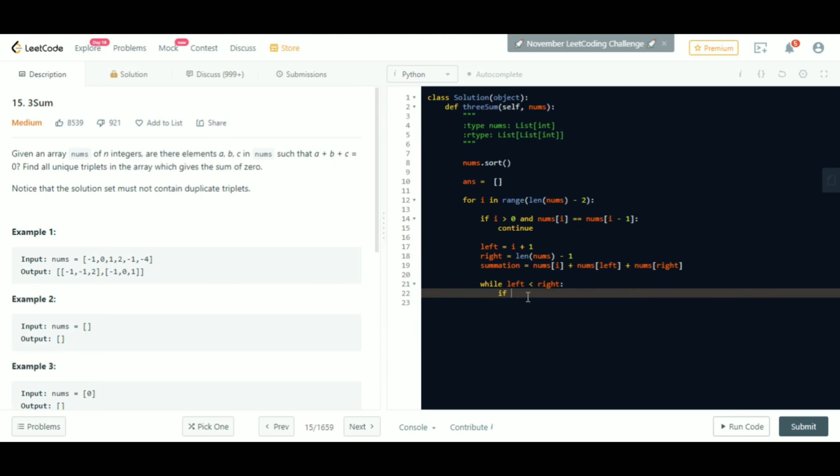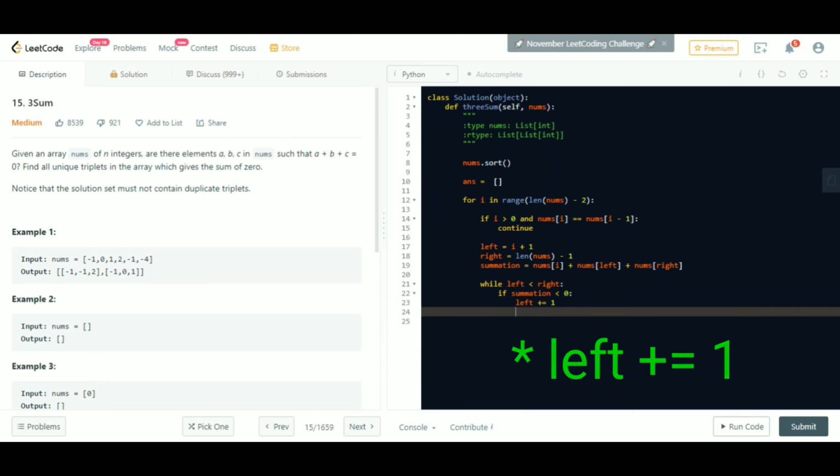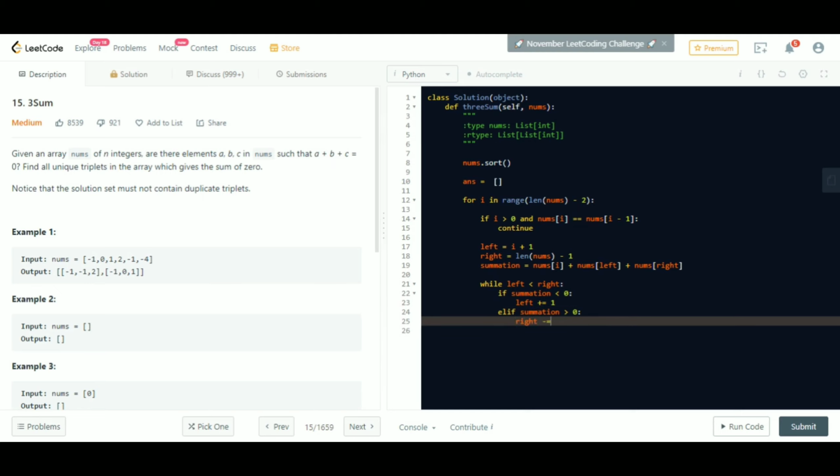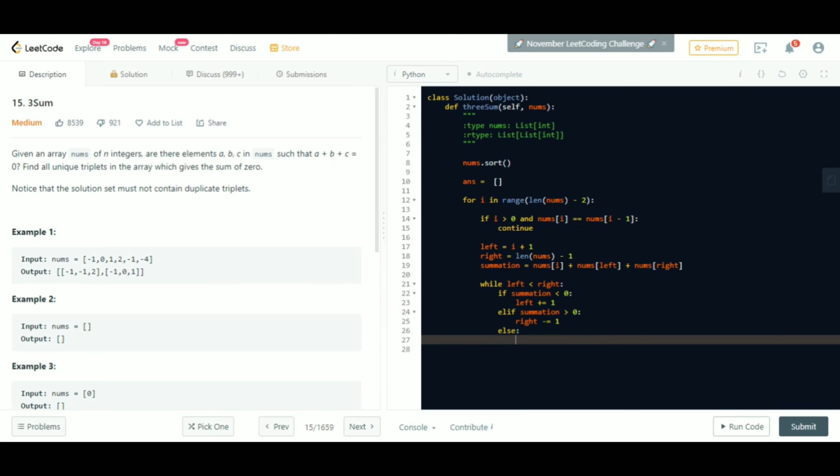So we will check if summation is less than 0. Now this is just 2sum basically. So in 2sum, if summation is less than 0, we move the left pointer towards the front. So left plus equals 1. If summation is more than 0, we'll move the right pointer backwards. Now else, which means that it is equal to 0, right?